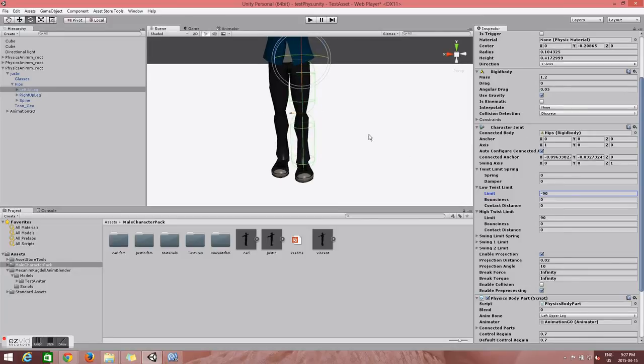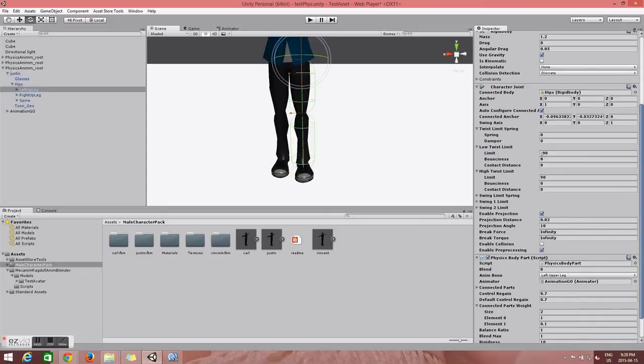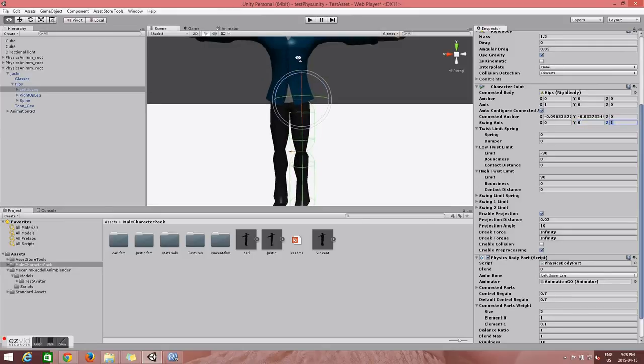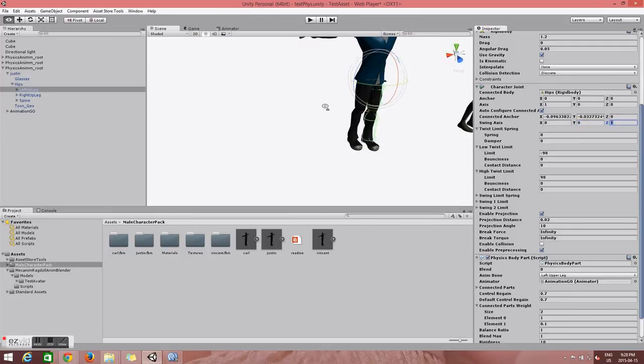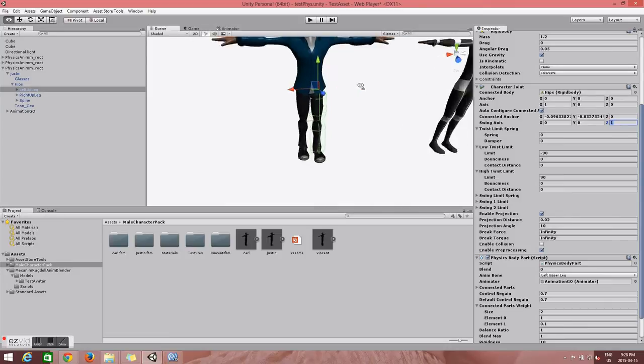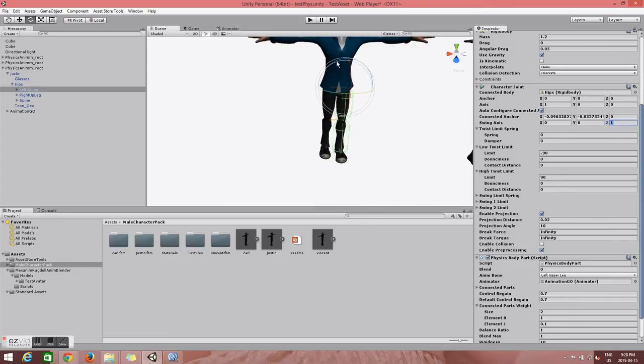Okay, there are a couple other axes on the character joint we have to talk about. The swing axis, the second axis, is a second axis we can rotate on. The tool set it to 001, and 001 is the blue arrow here. So that would be motion in this kind of rotation. If I look at my swing 1 limit, that's what tells me how much rotation I get.